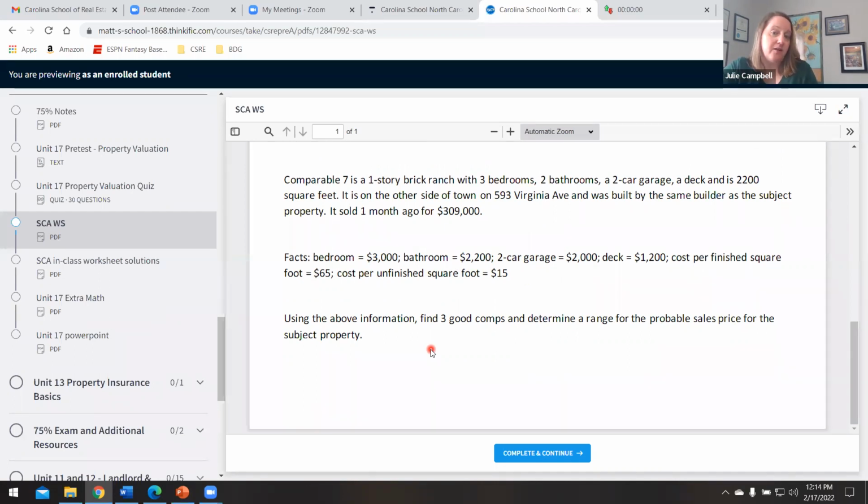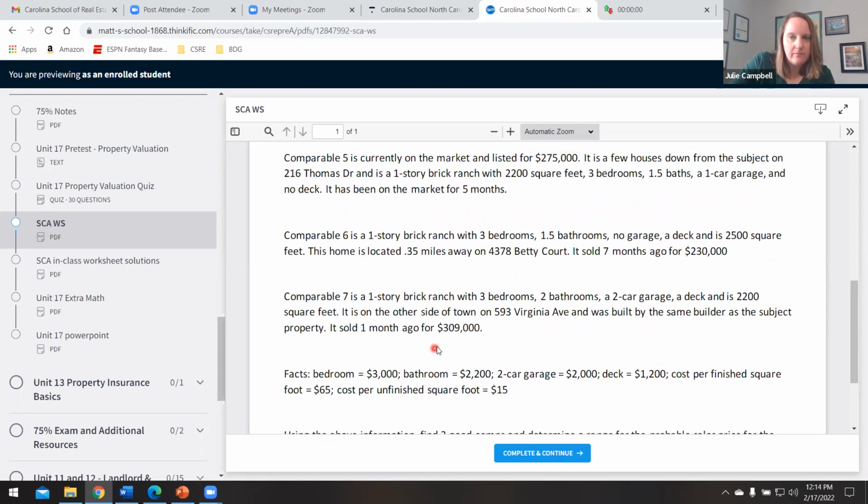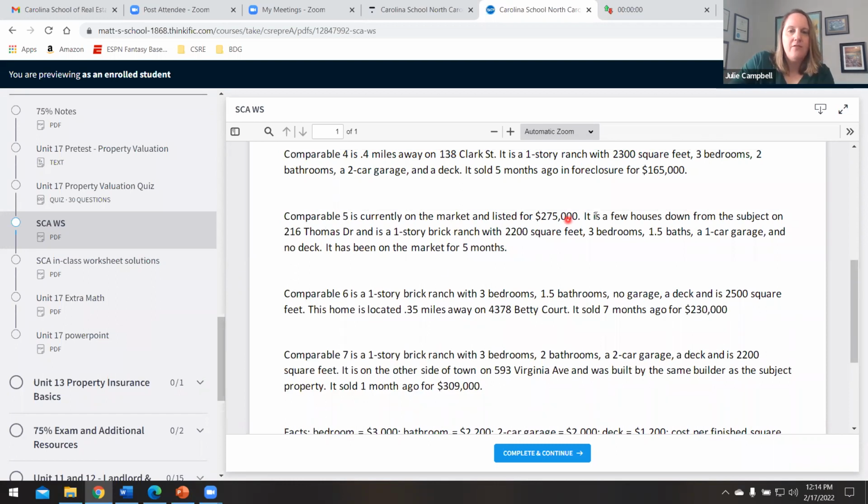Now, keep in mind, this is your opinion. I'll show you my opinion in just a second. Some comps are going to be better than others. For example, comp five has not closed. It's currently on the market. So comp five isn't going to be a good comp for the appraiser to use because I don't know what a buyer's willing to pay for it yet. Listing price and sold price are two totally different things. So not all comps are good. There are three, in my opinion, that are better than others. What you want to look for is closed comps. If it's active or under contract, it doesn't really help me. It helps me know my competition, but it doesn't help me set a price for the subject property because I don't know what a buyer's willing to pay for this yet. Does that make sense to everybody?